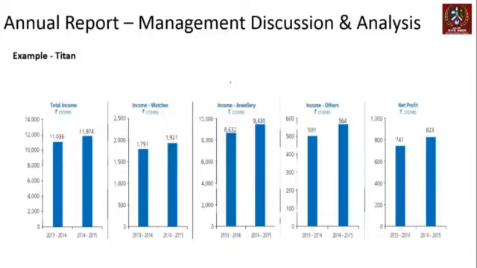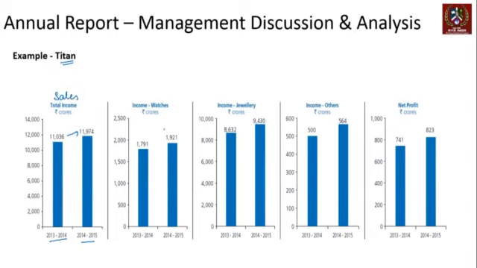Let's pick up the first example. We will look at the example of the company called Titan Industries, Titan in India, the watchmaker in India, right? Now, Titan actually operates across multiple business segments, and their total income in the last financial year grew from 11,000 crore to 11,974 crore. That's the jump in the total sales of the company.